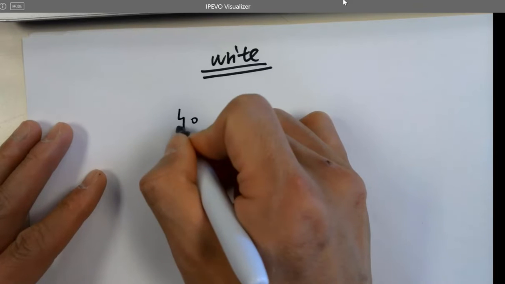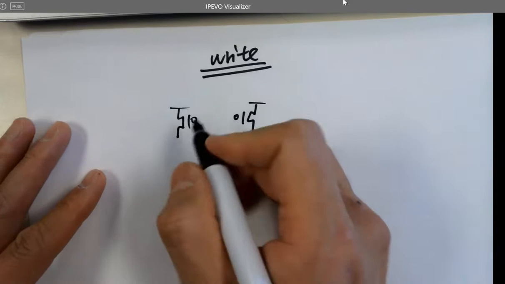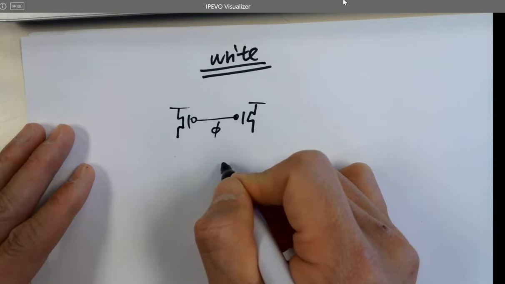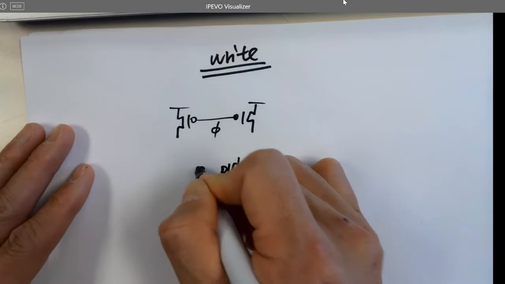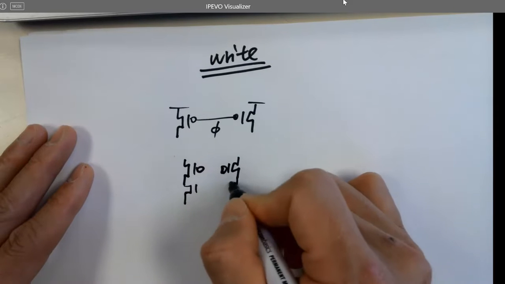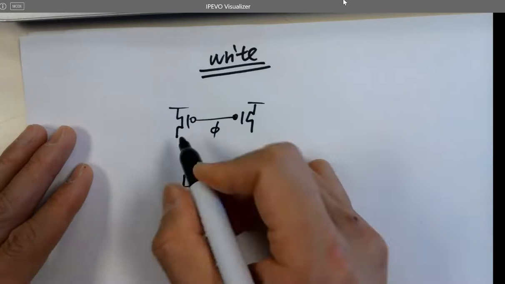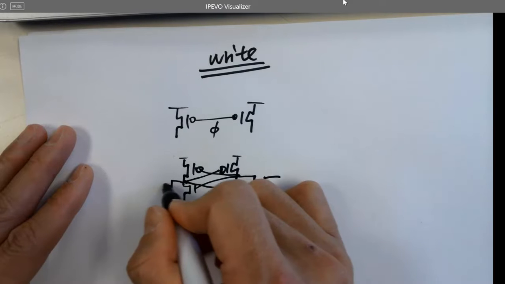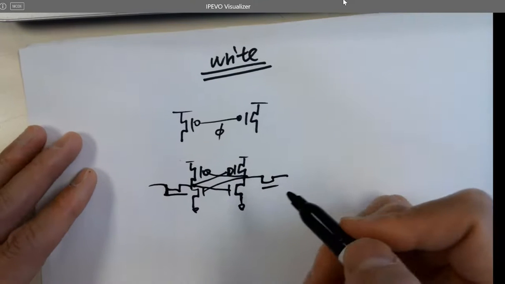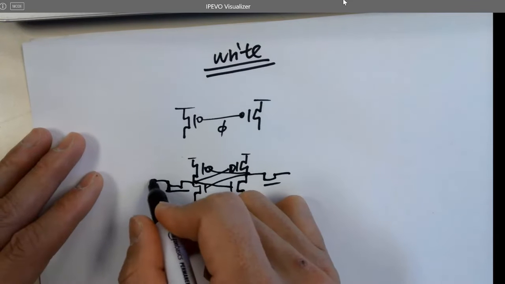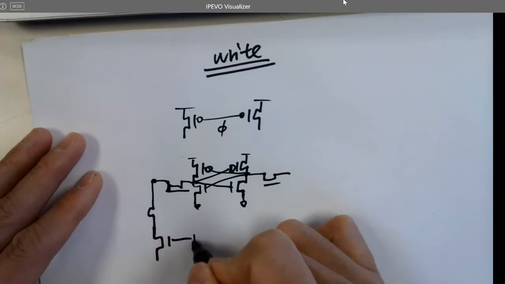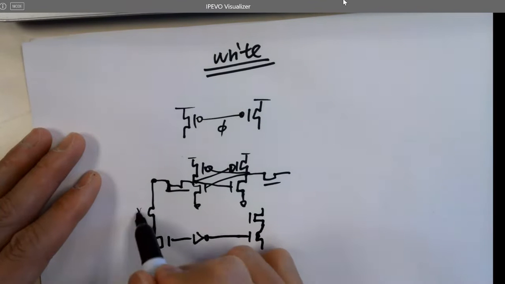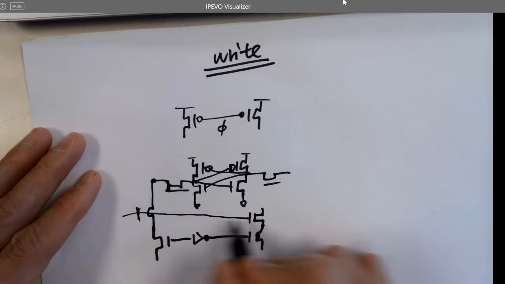somewhere on the top, here. Same gate for these two transistors.